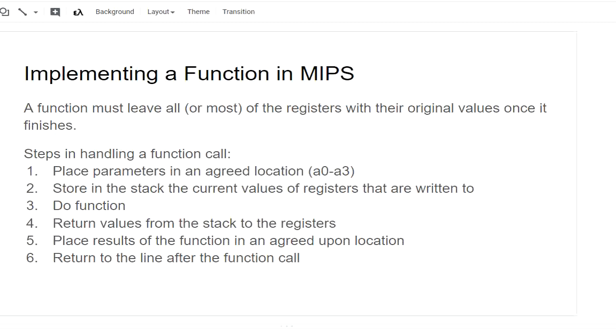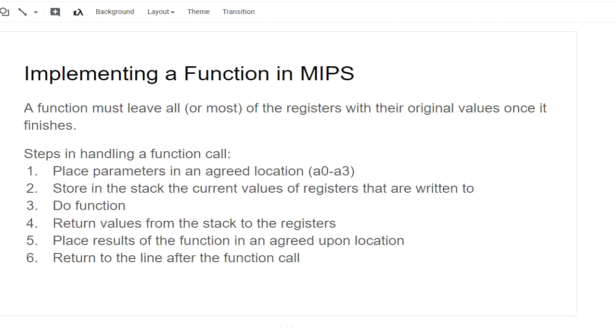So we're going to learn a method that will basically let us use all 32 registers for the function, even though they're in use by the main function. In other words, we're in the main function, we're doing stuff, we store things in registers, and then we call our function. Our function will be able to use those registers, but without overwriting them. So how are we going to do that?